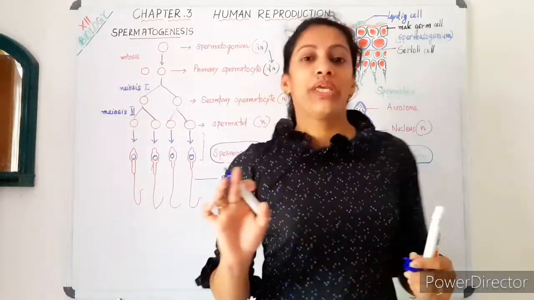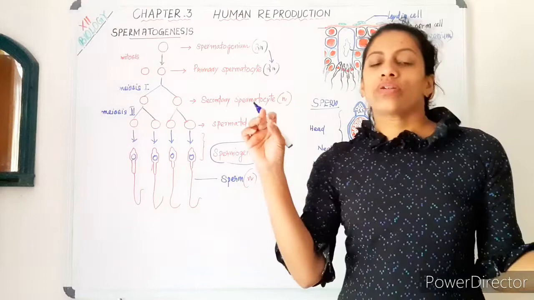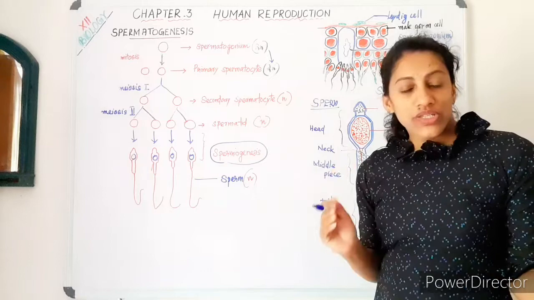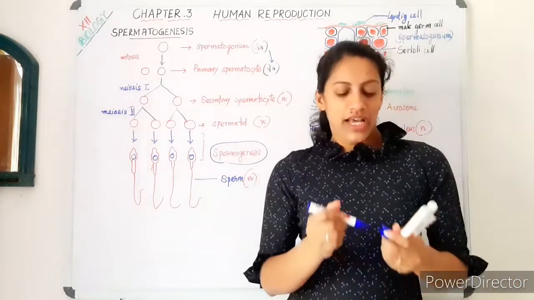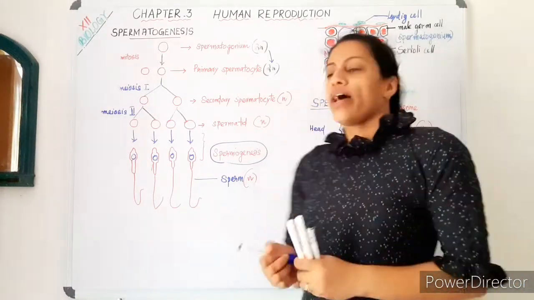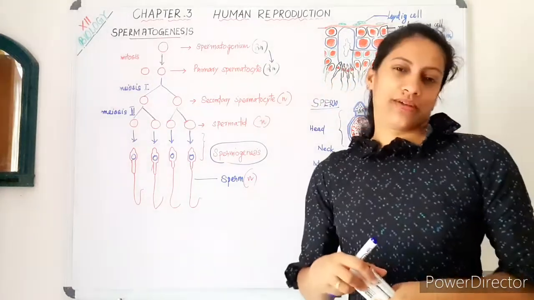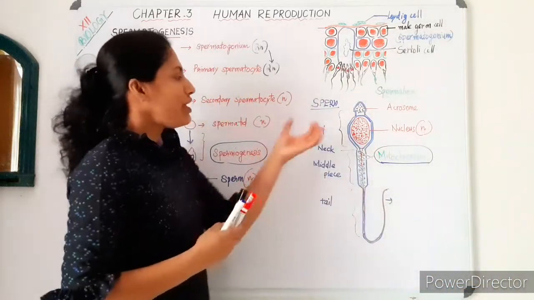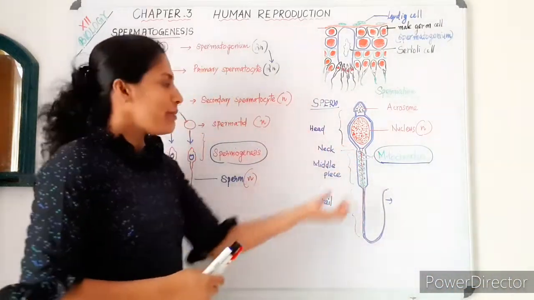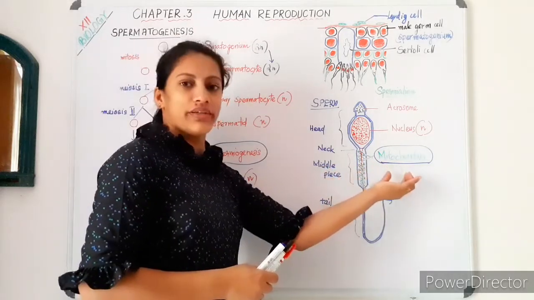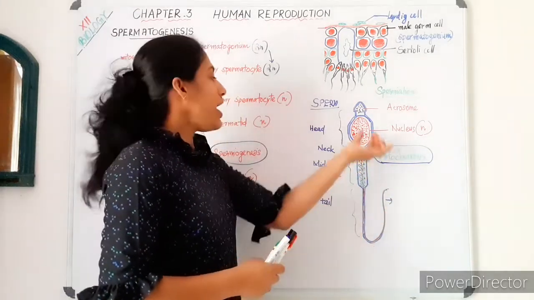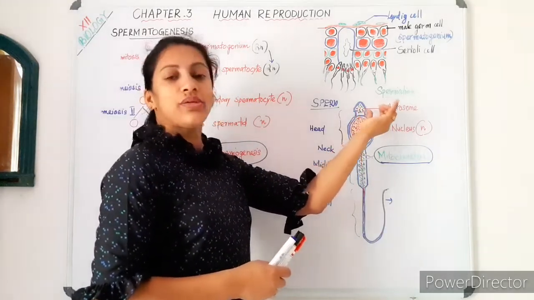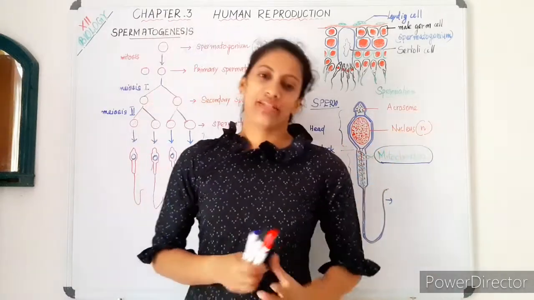The sperms have to be vigorously motile, and this motility of sperm is powered by mitochondria. This is achieved by the movement of the tail. Okay, the tail is actively moving with the help of energy produced from the mitochondria. That is a simple fact. This is the structure of human sperm with the head, middle piece and tail. The middle piece consists of a large number of mitochondria to generate energy for the motility of the tail, and the head region consists of a haploid nucleus and an acrosome, a cap-like structure with a number of enzymes helping in fertilization.